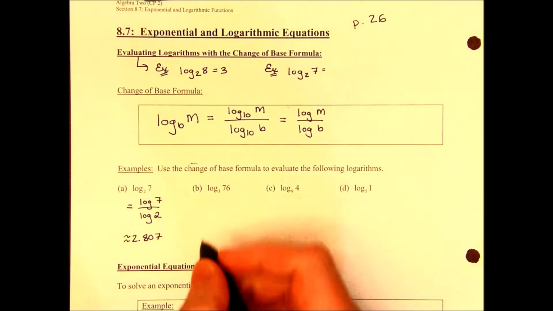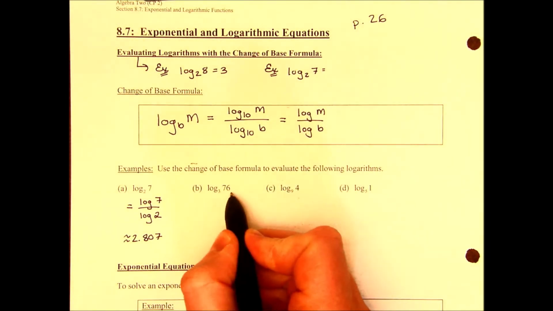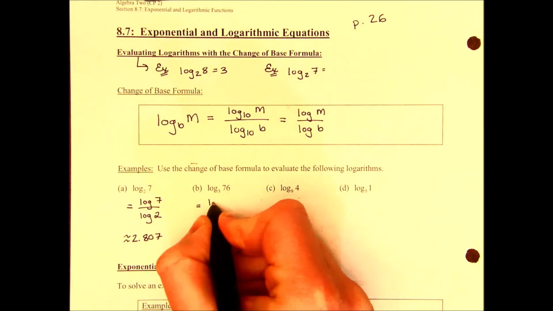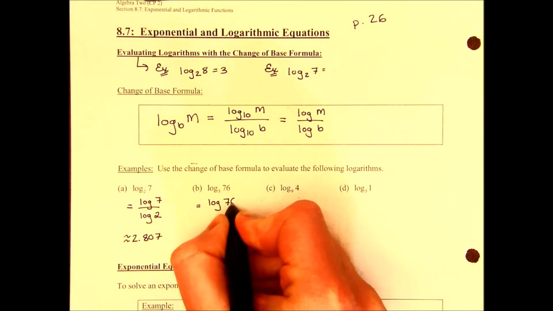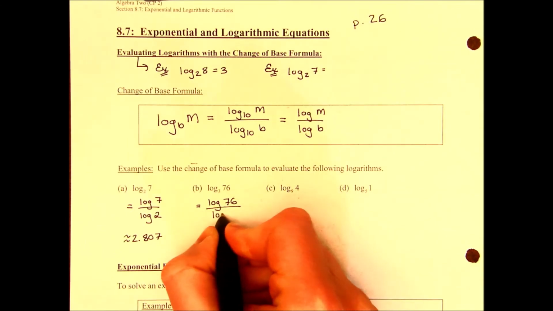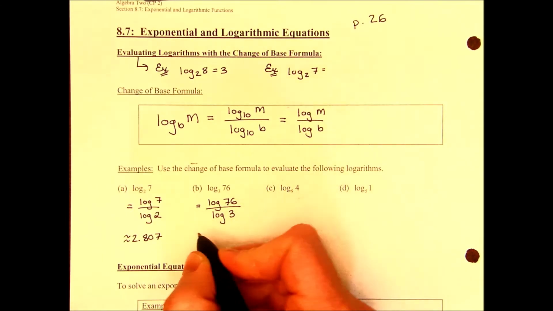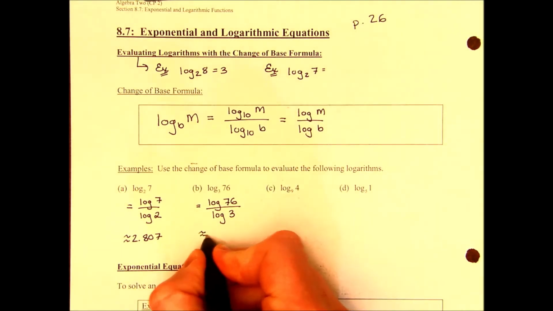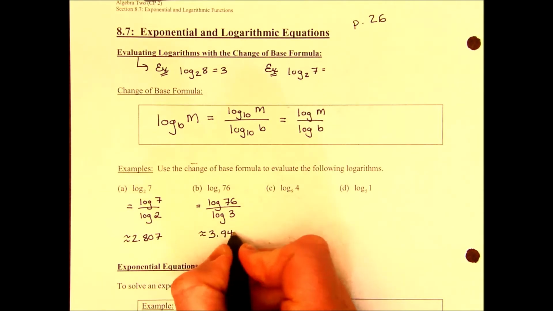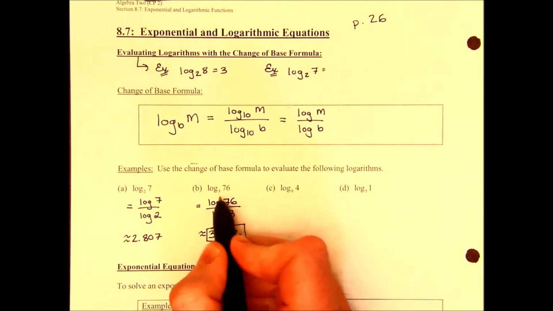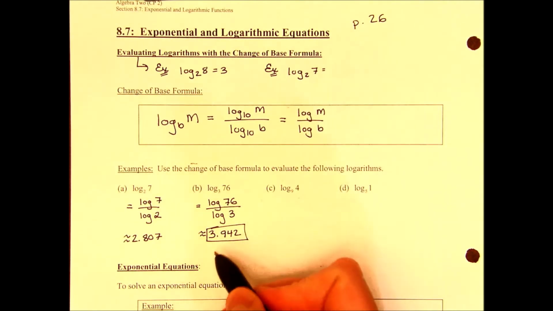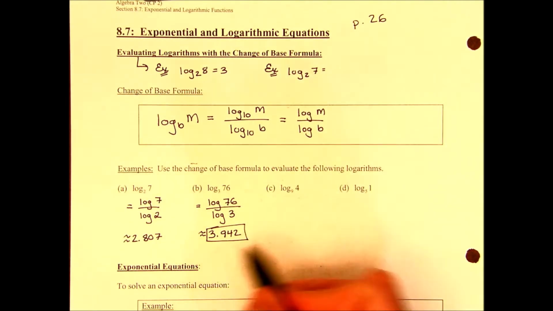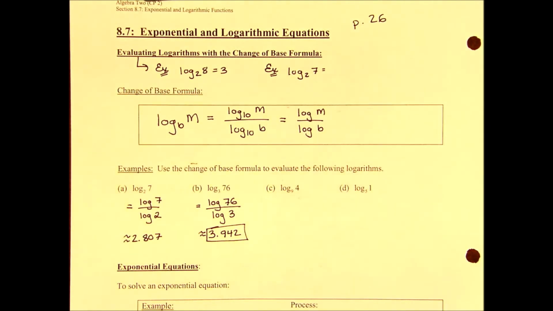So back in our notes, in letter B, we want to figure out log base 3 of 76. I'm going to use that change of base formula. I'm going to go to the calculator, and I'm going to type in log 76 divided by log 3. Go to your calculator, type that in, see what you get, and let's round our answers to 3 decimal places. Here I'm getting about 3.942, which means if you did the problem 3 raised to the 3.942, you'd get something pretty close to 76. You go try C and D right now on your own.